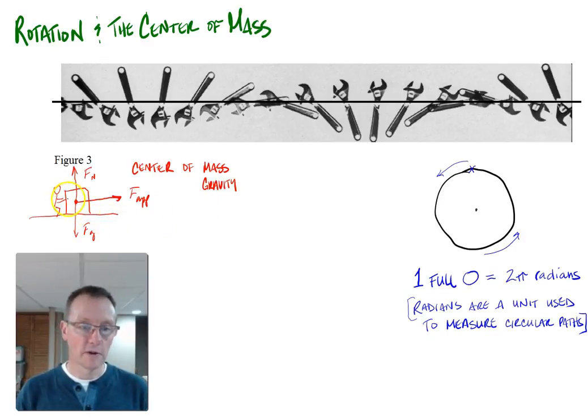So you can imagine, if you're looking at this box here, that this little part down here has mass, and this little part down here has mass, and this part up here has mass, and that part up there has mass, and each one of them is getting attracted to the Earth, right, to the center of the Earth. But on average, if we averaged out all those forces, we should be able to find that the average force acting on the object, because it's all connected together, is actually at this place that we call the center of mass, or sometimes the center of gravity as well. So center of gravity actually has a kind of special meaning, which we'll talk about later on when we talk about how things orbit. But for now, I'm just going to use center of mass.